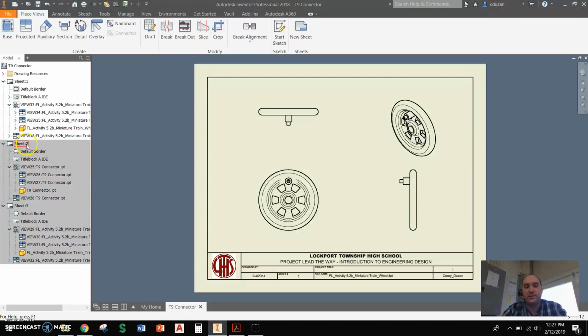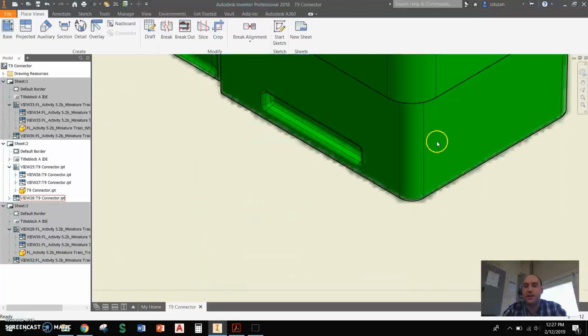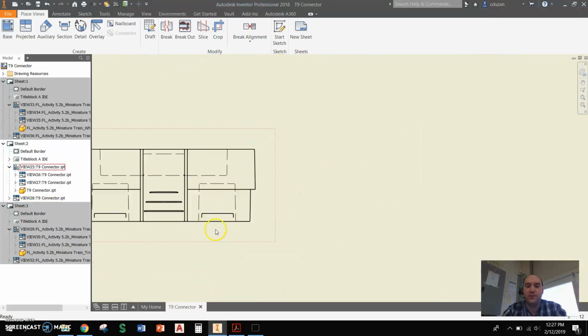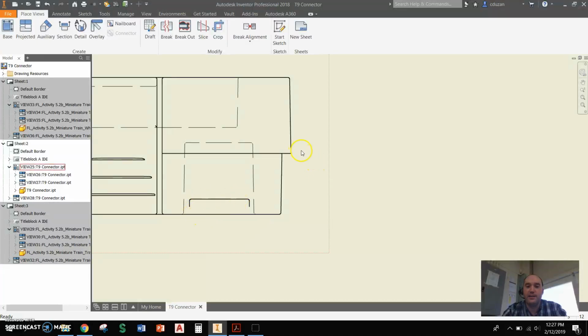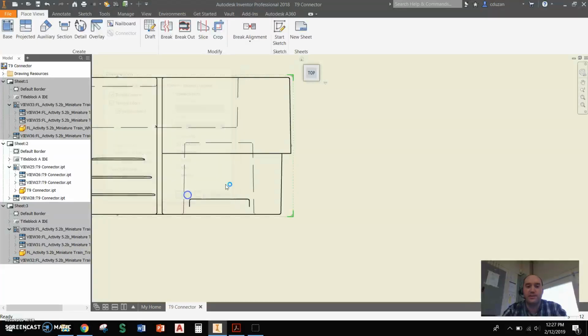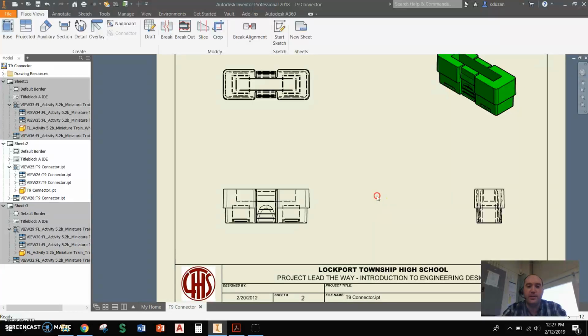If we jump over here to sheet 2, you're going to see something familiar. This is the connector from the Automo blocks. We get in close, we can see that there is a true slot that has been filleted. However, in the front view, it is not showing that slot. Once again, double click it, go to display options, tangent edges, and foreshorten, and say OK. It is going to be giving you the details you need in order to go out there and dimension it.